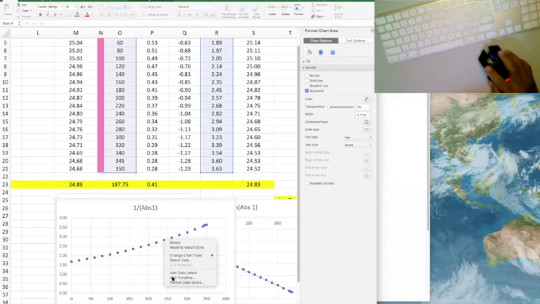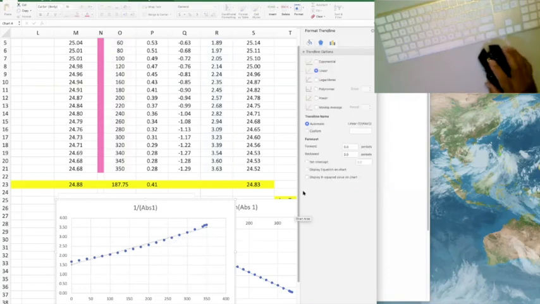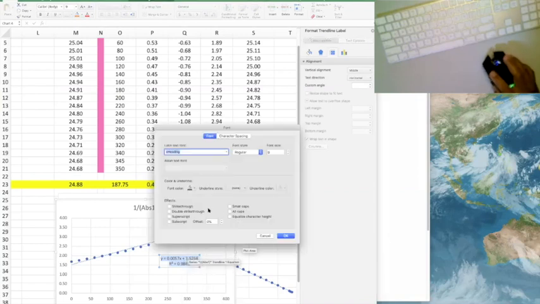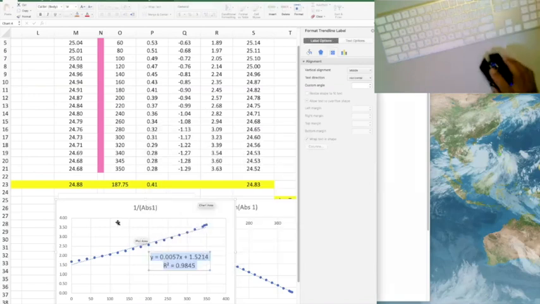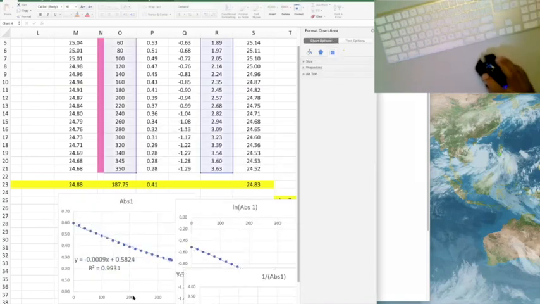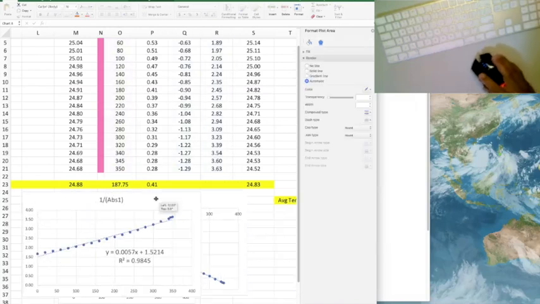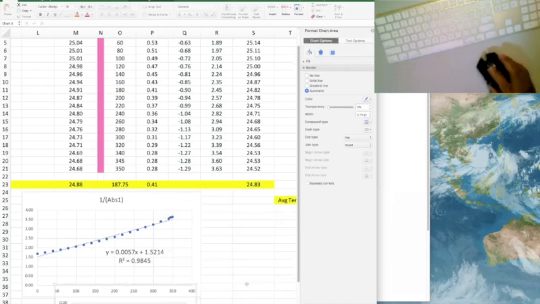Again, right click here, add a trend line, display the equation, do an R squared, and what you see here is that this fit only has 1 nine and an 8. So you can see right away that the best fit in terms of the data fitting a straight line is not absorbance versus time. It's not 1 over absorbance versus time, but it's the natural log of the absorbance versus time.